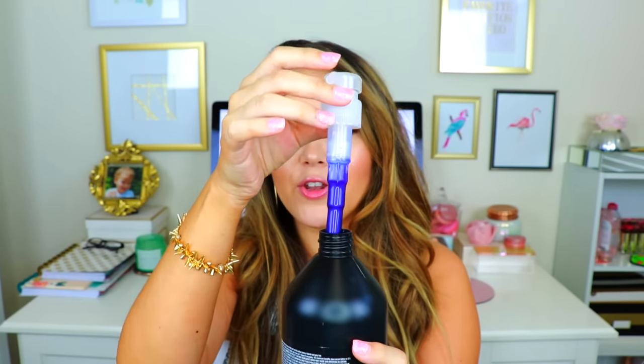Another one that I love that is a bit pricier is the Pravana violet mask. There's actually a shampoo, a conditioner, and a mask. Ulta started carrying Pravana now. That one is probably one of the deepest purple ones, and I've actually left it in my hair too long before and ended up with a gray tinge in my hair — so you do want to be careful. This one I've never tried — I honestly don't have much experience with the Matrix line. But two or three of the girls at Ulta recommended this and said they loved it. This is the So Silver Color Obsessed — always look for one that has a deep purple color. See how this is just a straight-up pigmented violet? That's how you know it's going to really deposit the color and get rid of all that brassiness.